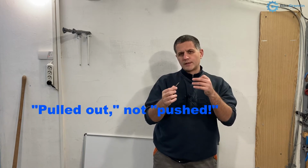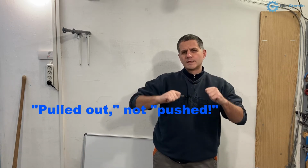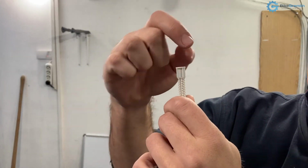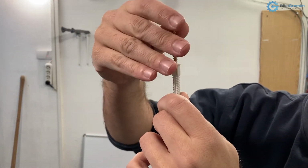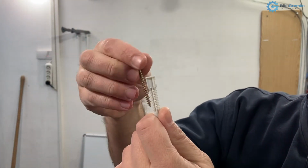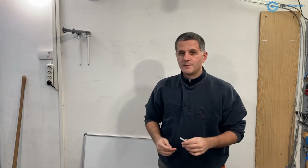If the screw is too thin, it will be pushed out relatively easily. It will not create enough preload inside, enough force. And if the screw is too wide, it will start crumbling and moving the dowel inside the hole, and it will not hold. You can see that it has these grooves that are important at the start to hold it in place as you're starting to screw it in, and then as you continue inside, it will become widened by the screw and push against the walls of the hole, and that is what keeps it in place.